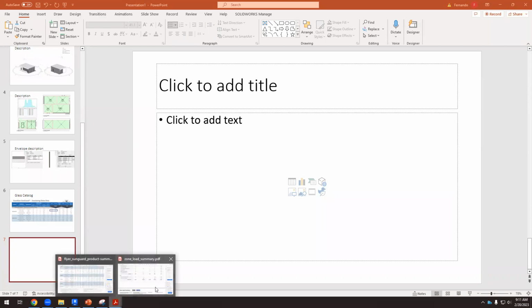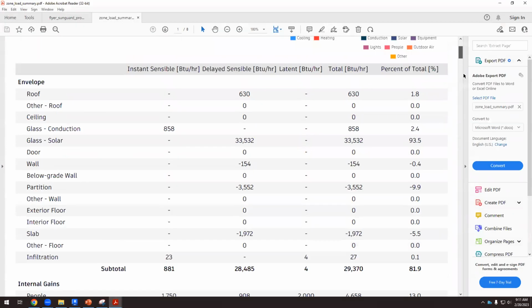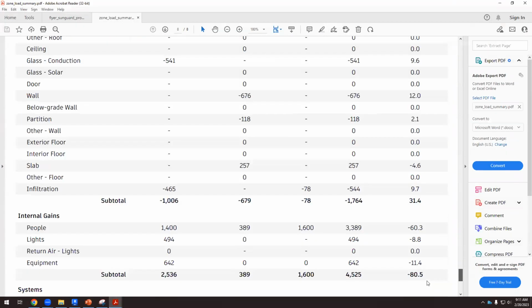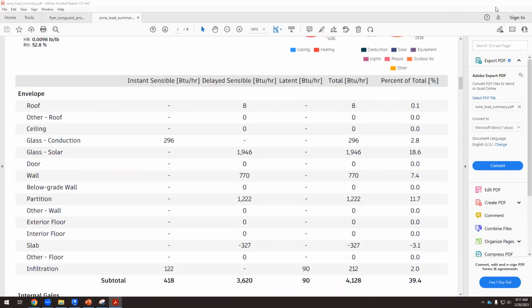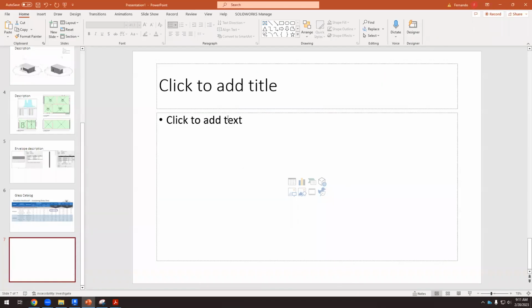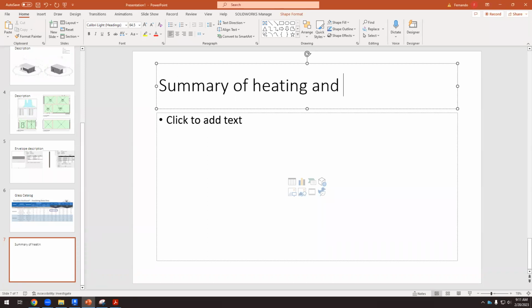Okay, so once we have printed out the report, we need to summarize it. And a good summary would be a summary of heating and cooling loads.